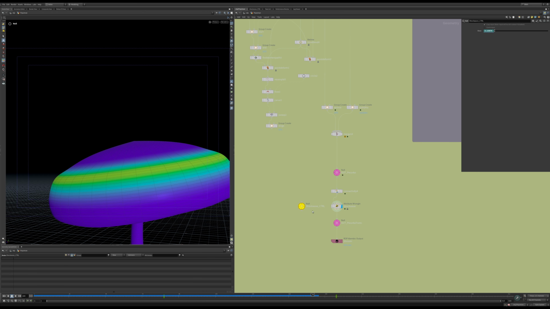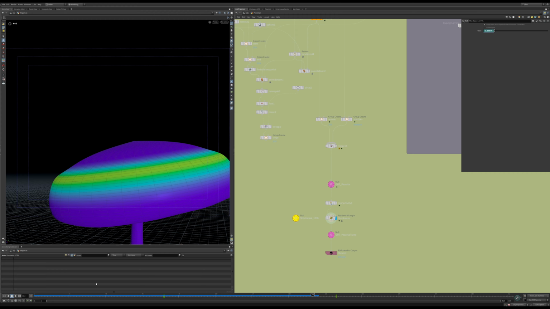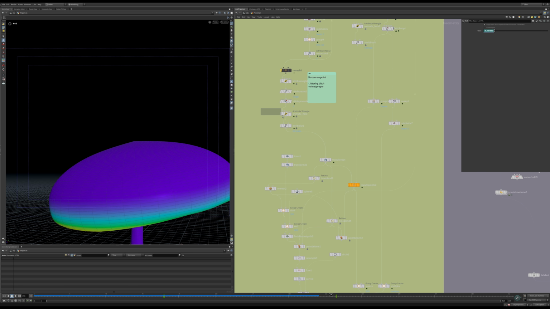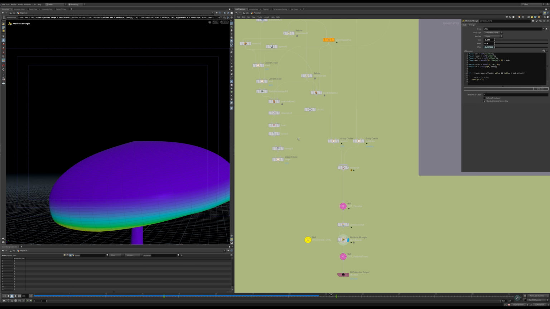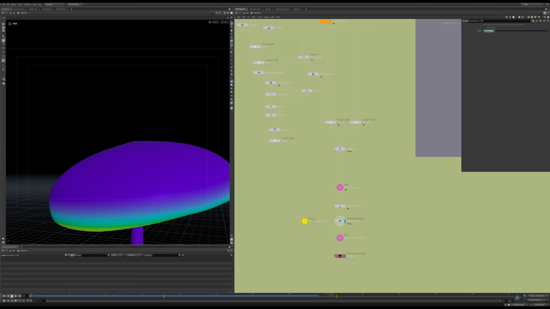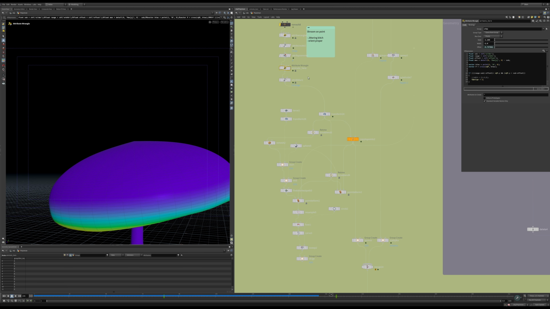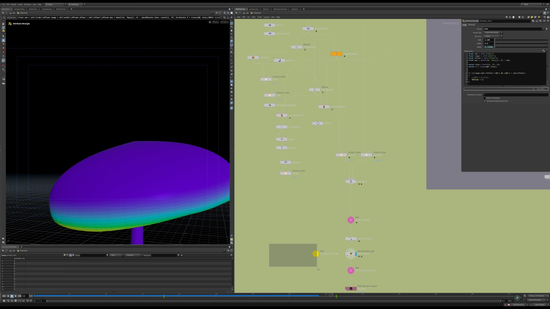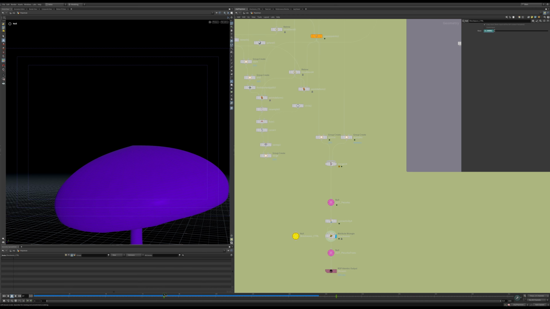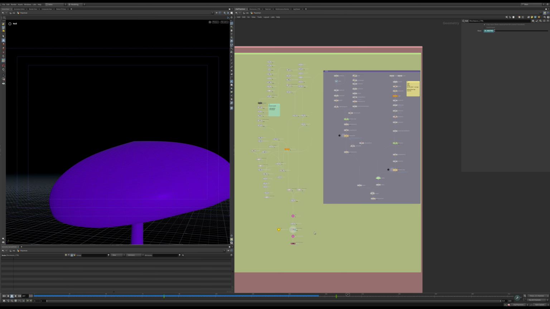This is a null with a parameter which I used to actually animate the speed of the wave in this node. But I was too lazy to, while I was dialing in the speed of the wave and the whole deformation, I didn't want to do this and then do this. I just pasted this parameter with relative references, and that's it. It was animated, exported and sent straight to Blender.